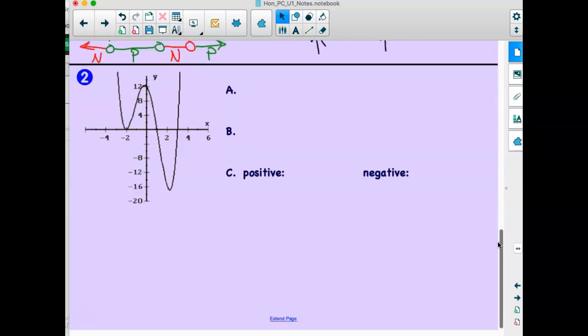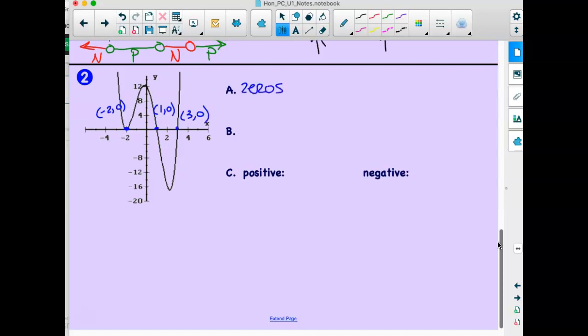Extend the page a little bit. All right, so let's go through and look at this one. On this one, we have -2, but it's a bounce. So we're going to think about that. We have 1, that's a straight through, not a bounce, and 3, which is also a straight through. So you have 3 x-intercepts, however, the -2 has to be expressed as a multiplicity of 2. It could be multiplicity of 4, 6, 8, but we're going to go with the smallest even number that we can do. Sometimes we'll say what's the minimum degree, and that's what we mean.